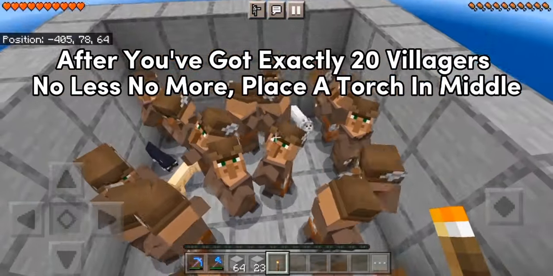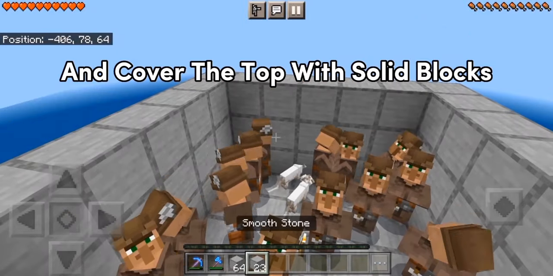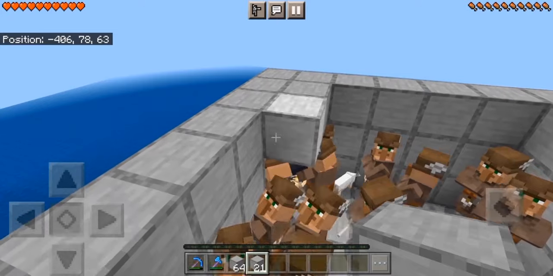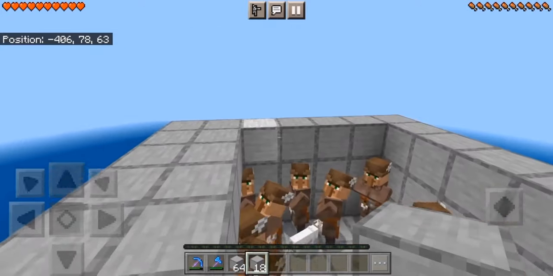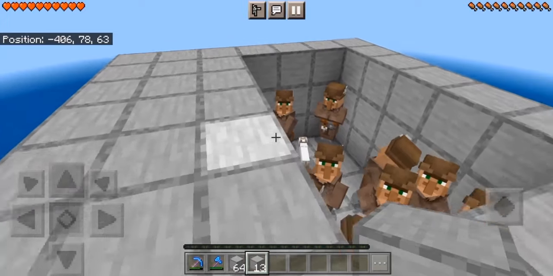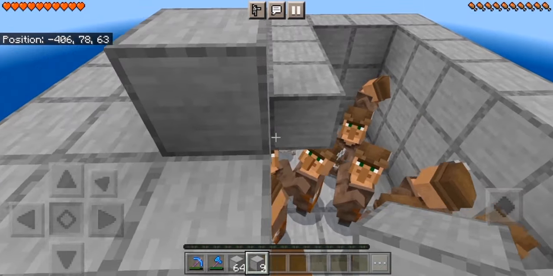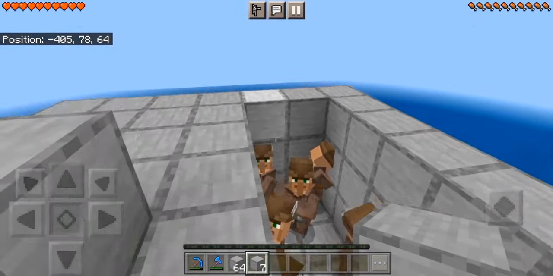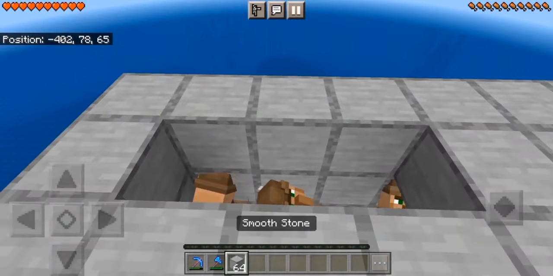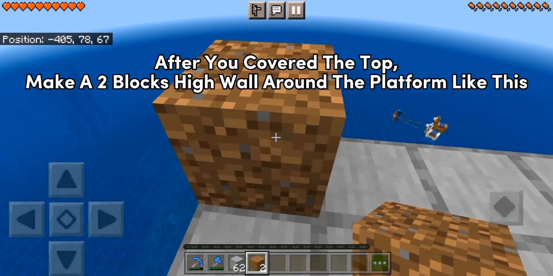After you've got exactly 20 villagers, no less no more, place a torch in the middle, and cover the top with solid blocks. After you covered the top, make a 2 blocks high wall around the platform like this.